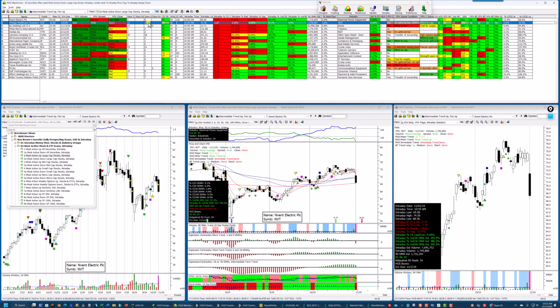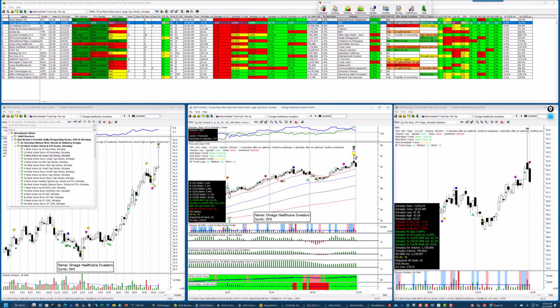Let's look at Omega Health. Look at this. Here's several negative VPA flags here. Here's a confirmation today. The earnings are out because if you look up here, right here, you can see the next earnings date is February 5th. So that means earnings are out. They probably came out yesterday, and there is movement down.